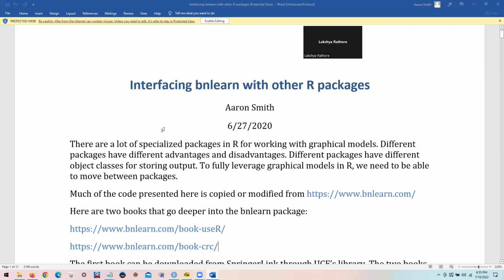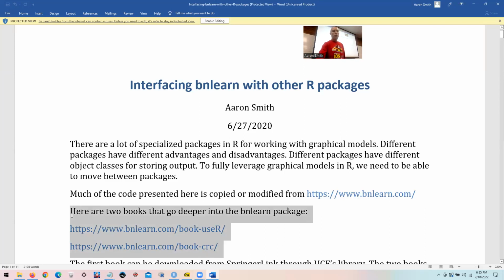Yes, thank you. Okay. All right, so the examples from this, I copied and pasted much of it from the bnlearn.com website. The author of the package wrote two books on the package, and here they are, if you want to go and get them.